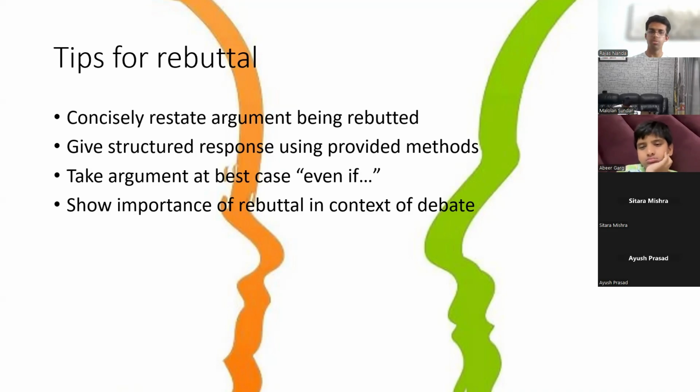And last but not least, you should be explaining the importance of your rebuttal as a big picture thing. So a lot of the time you can get stuck into the debate and you hear a sentence and you're like, okay, that's wrong, I should rebut that. And you say your rebuttal. But what you need to understand is what's most important is rebutting the biggest arguments. And after you do that, you should be pointing out that you've just rebutted their strongest argument and how that completely destroys their side of the motion. Something along those lines. Great. Does that make sense?